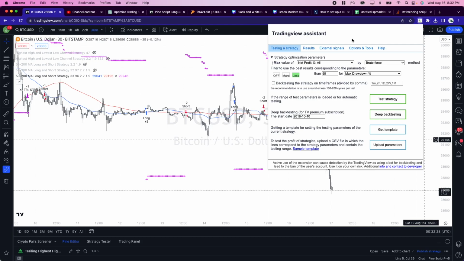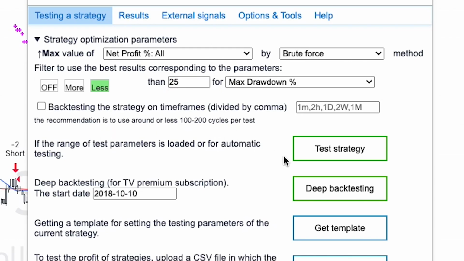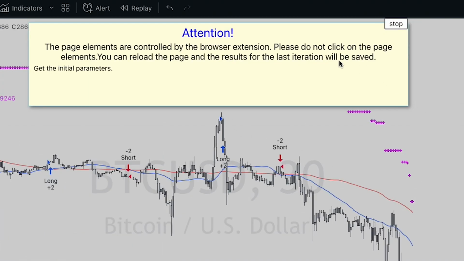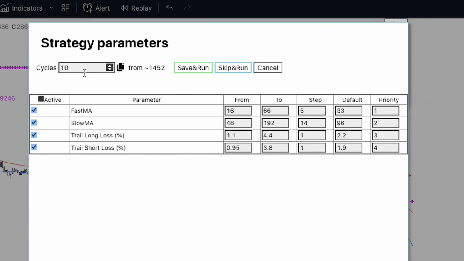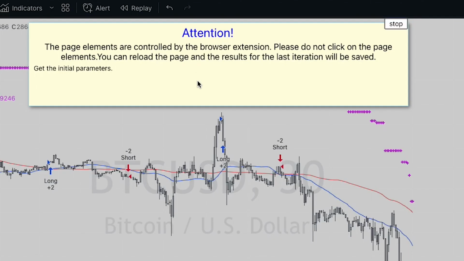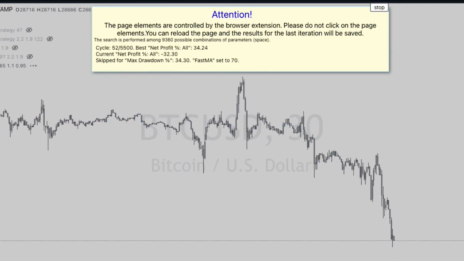Again, this is a Google Chrome extension. I talk all about it in my next video and give you a bit of an in-depth tutorial on exactly what settings worked best for me, when to use them based on all the parameters. Anyway, let's set this up real quick. So depending on the parameters, we want it as little drawdown as possible. In fact, let's bring the drawdown down to about 25% because it's already pretty low. And then let's test the strategy. You'll notice that there's some new parameters in there since we added the inputs. Yes, it's okay. And there should be about 1,400 strategies. So let's load that up right here and send it off to the races.